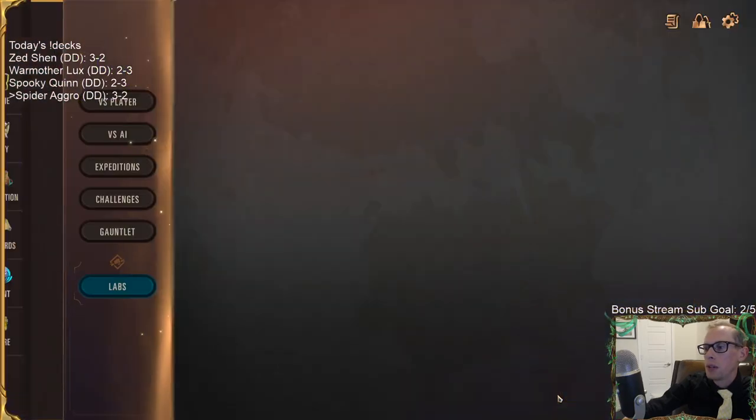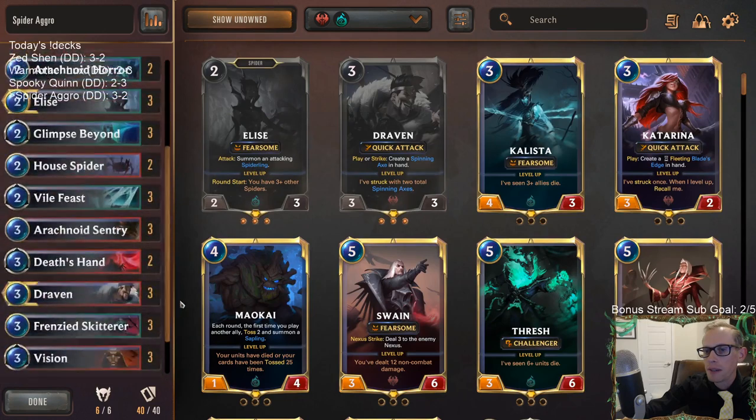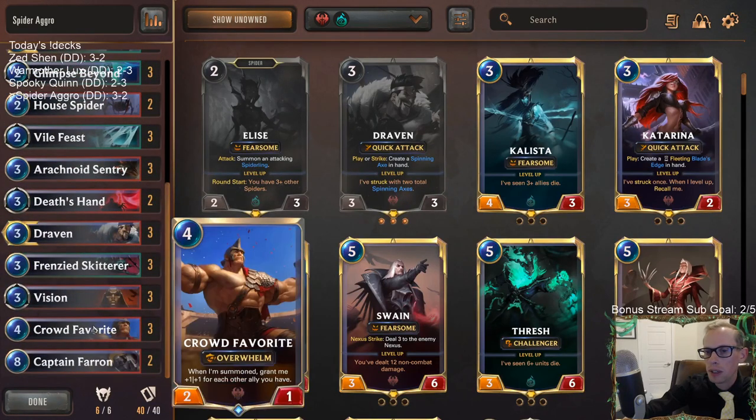That's not where you want the Undying against Hyper Aggro, because they just don't have to block it and just kill you quicker. I have to say the crowd favorite looked amazing. This card definitely looked like an all-star. It was frequently 7-6 for 4 mana.